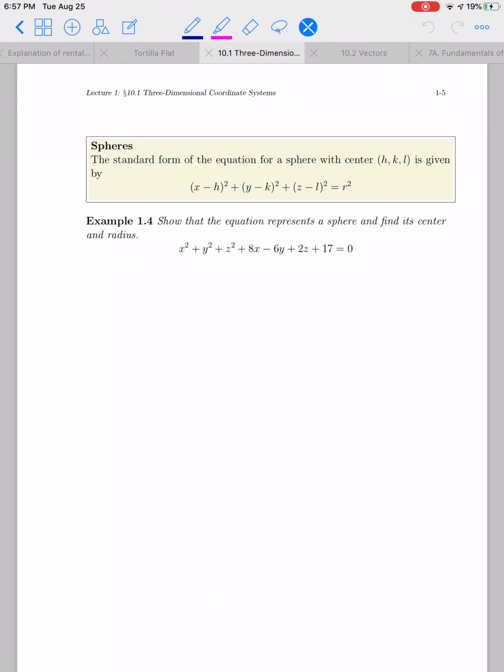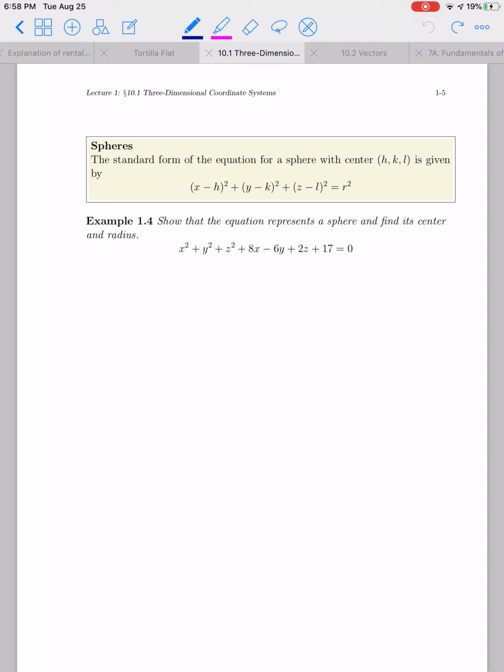Now let's see spheres. Spheres are very similar. Since they're so closely related to the distance formula, we'll see something similar to what we just had. Here is a sphere in 2 dimensions, as usual. To make it a 3-dimensional sphere, there's our third component, our third variable z. H, K, and L will be numbers in applied problems. That'll be the center. R is the radius. Take the square root of r squared to get r, and you know the radius of that sphere as well as its center.